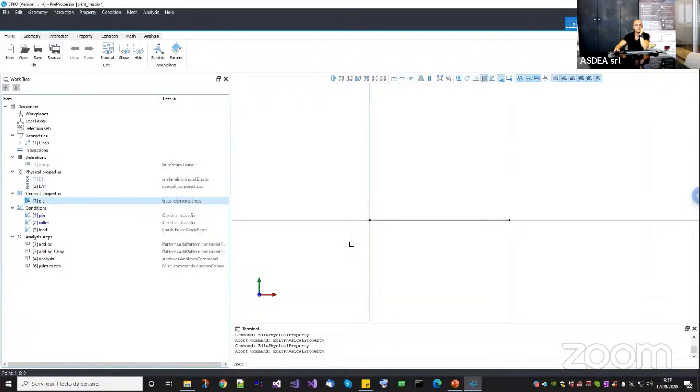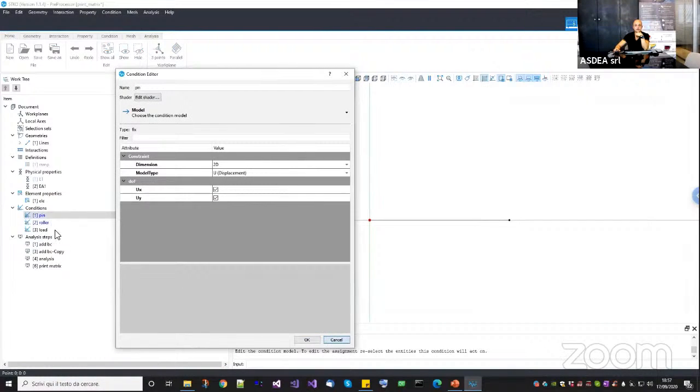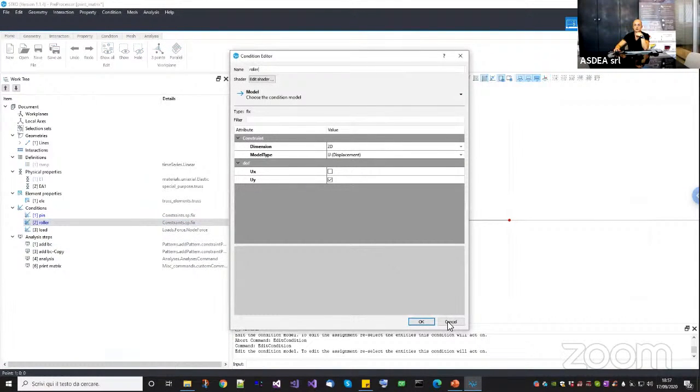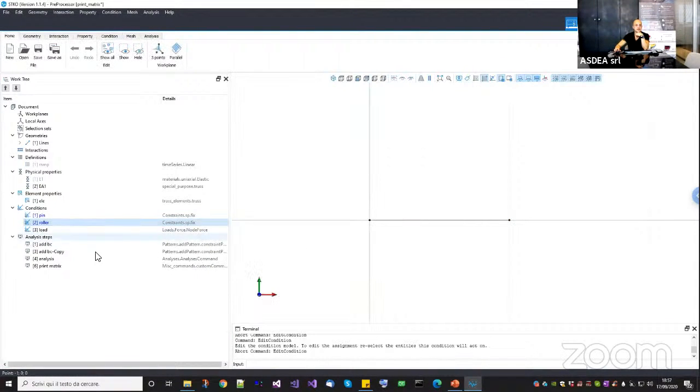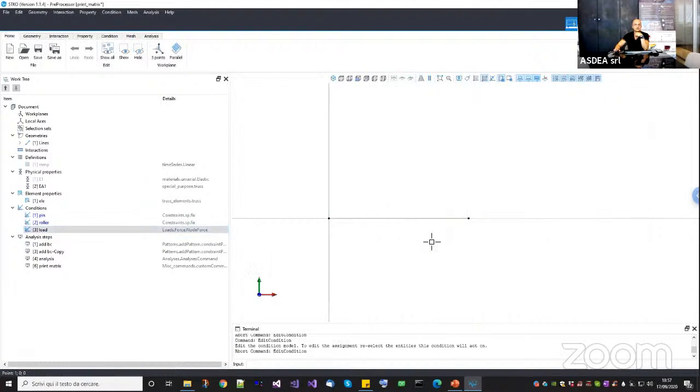Then I choose a truss element. This problem is in 2D. So I apply the pin here, fixing both degrees of freedom, and a roller on the other side, fixing only the Y degree of freedom. And then I have a force in the X degree of freedom of the free node. So as you know here, this one is a single truss in 2D, so it has 2 degrees of freedom per node. So the system matrix without any constraints should be a 4 by 4.